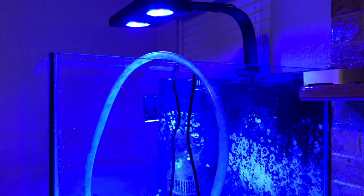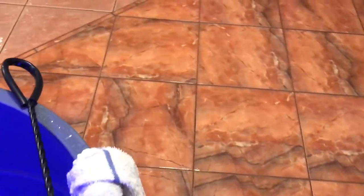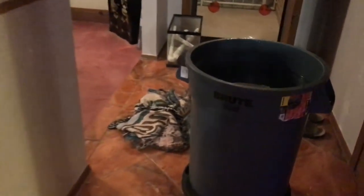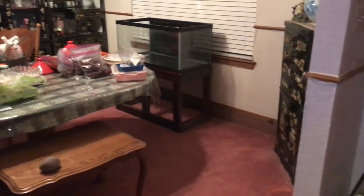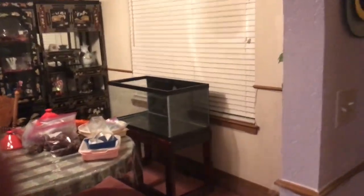So, let's move this. Wheels? No, this one doesn't have any wheels. You gonna move it over there? If I clean it up, we will. We'll move it over here. I was like, you know I'm putting this on YouTube. Man, I brought over the 40 gallon. I was going to sell it.